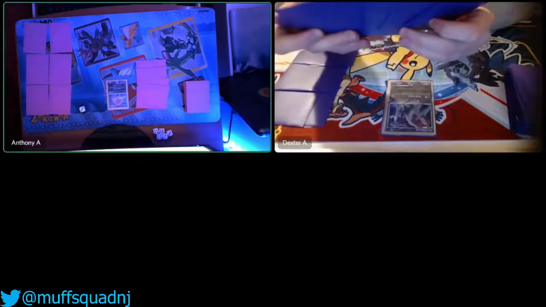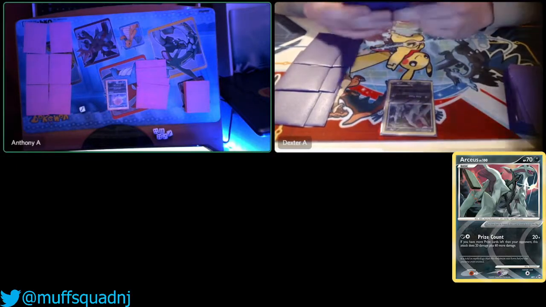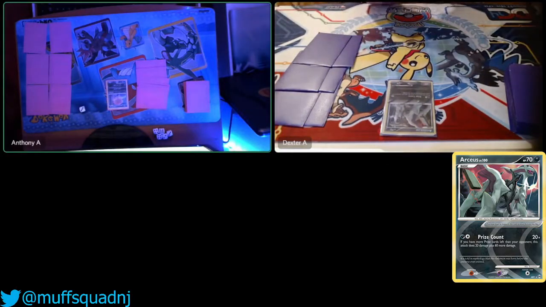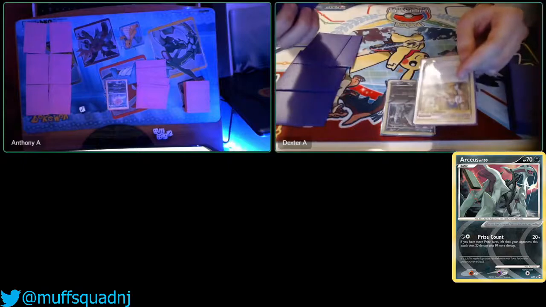I flip over a Spiritomb. Dexter's going to go ahead and flip over the Dark Arceus. The Dark Arceus has a Dark and a Colorless attack. It says if you have more prize cards left than your opponent, this attack does 60 more damage. So it does 80 if you're behind on prizes.